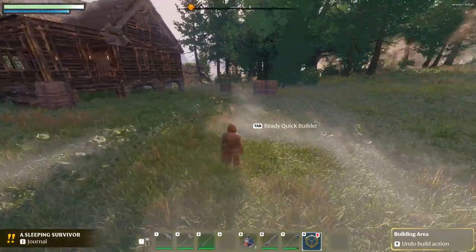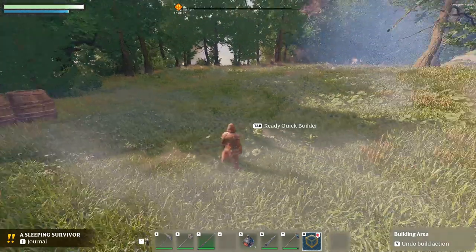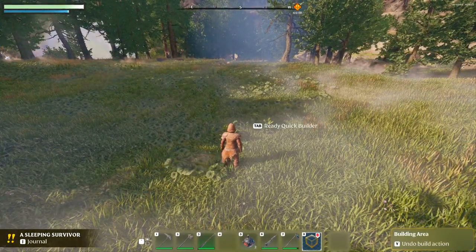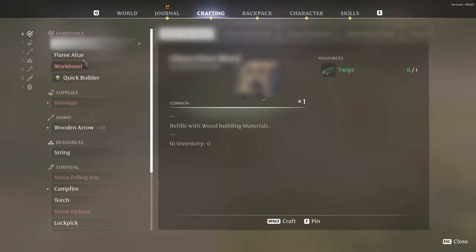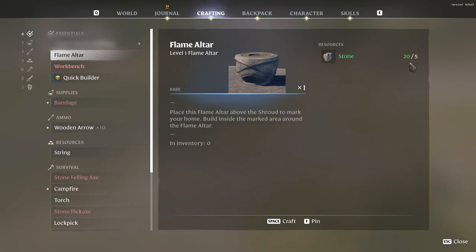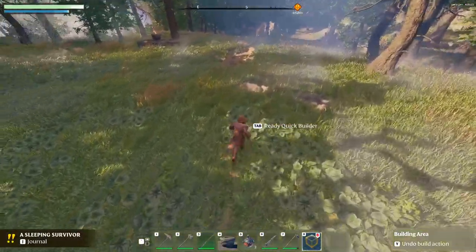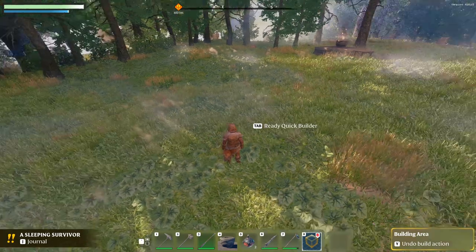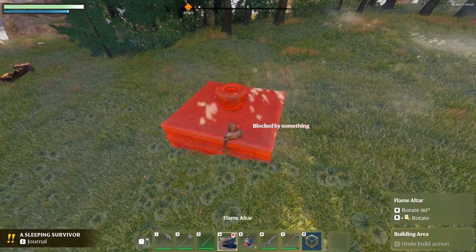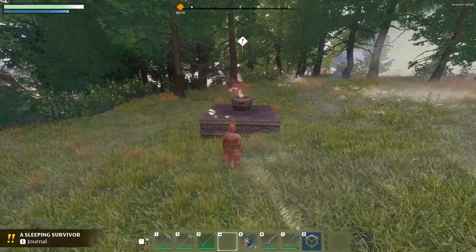One of the first things that you want to do before you place down any building piece whatsoever is craft the flame altar. So what we're going to do is go back into our inventory, go to crafting, and place down a flame altar. It only requires 5 stone, which you can find around the terrain. If you watched the other video that I have done with the tools, you can dig the stone out. Okay, so it's going to place your flame altar in your hotbar. So we're just going to go ahead and place it down.